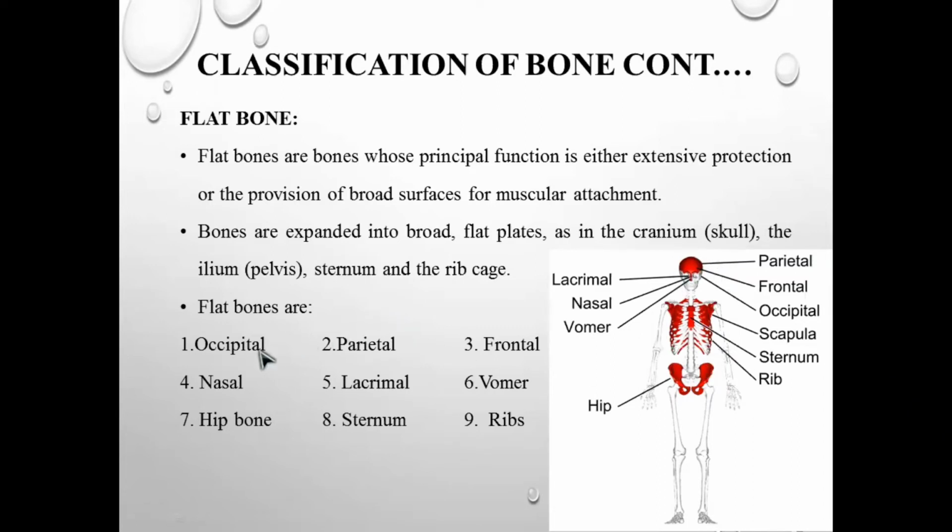So what are they? The occipital, parietal, frontal, then temporal. These combined are called the skull bone. The skull has frontal, and you can see here the parietal, then frontal, occipital on the back side. Okay, I think you might already know the lobes of the brain. The same thing they are pointing out here, the frontal lobe, occipital lobe, and the position also in the skull region.